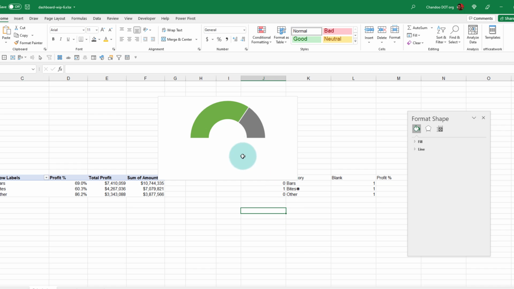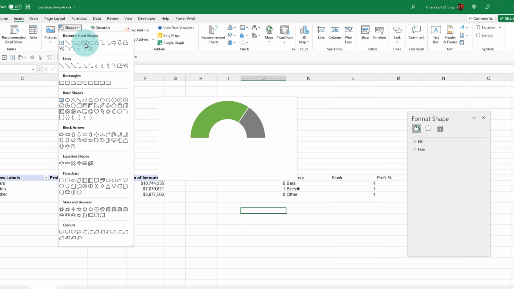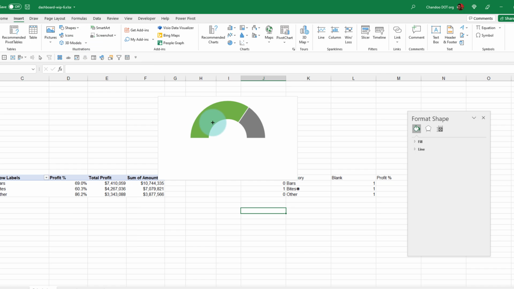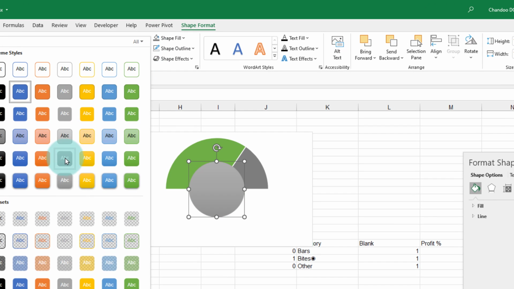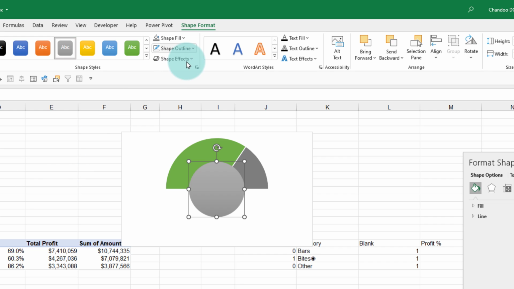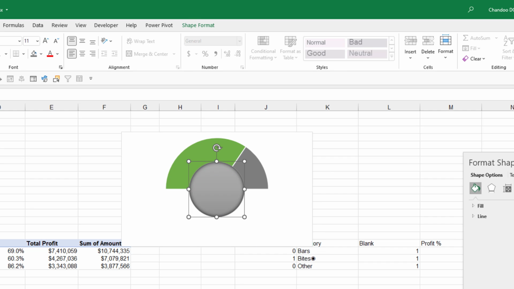We also need to show what our profit percentage is inside the donut chart. To do this, what I've done is I have inserted a shape of a circle. So you can select the oval shape, and if you hold down your shift key when you draw it, you will draw a perfect circle. So I've drawn a perfect circle, making sure that this is fitting inside the donut like that. And then from shape fill, select a gradient based fill like this. And if you want, you can adjust this a little bit more. I think I added an inside shadow so that it creates a little bit of depth. And this is the box where we will display our profit percentage.